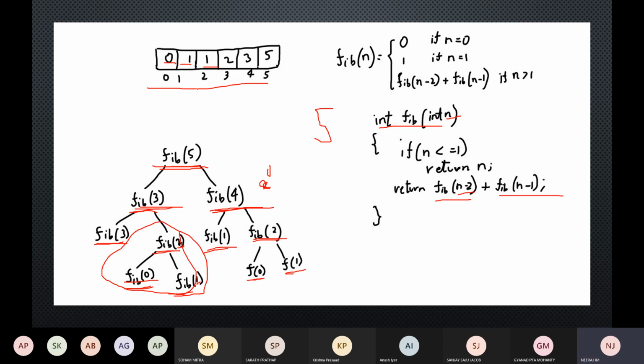Now, when you store this, it's simple. Fib of 4, is it written? Do we have it? If you start the table, you have 1, 2, 3. Values of 1, 2, and 3 are known. Do we have the value of 4? Okay, no. Then we go to fib of 1. Do we have the value of 1? Yes. Put it here.